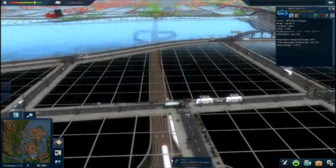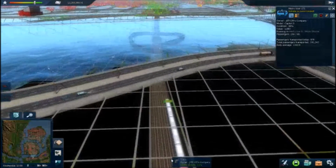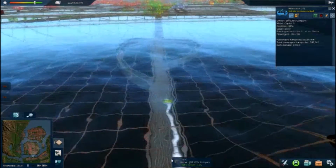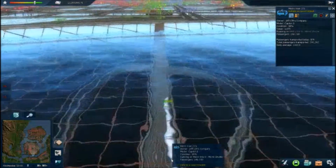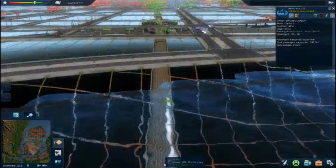I've rebuilt quite a lot of small sections of this line to accommodate how I want it to be now, so that it runs in and out of the hub a lot smoother, runs around the loop in the North Island a lot smoother, and also runs to that station that we just left a lot smoother. So I'll show you guys what I mean in a very short second.